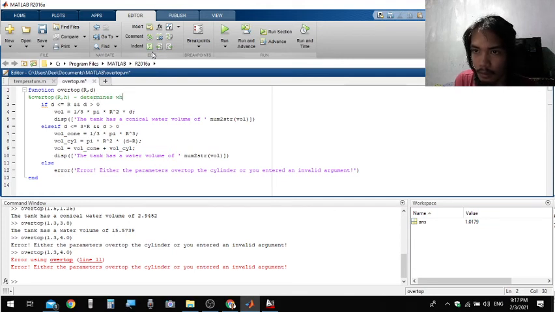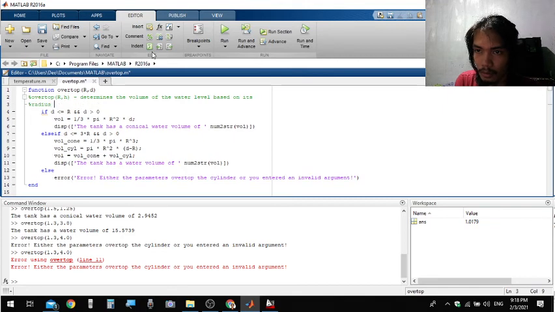Determines the volume of the water level based on its radius and height.